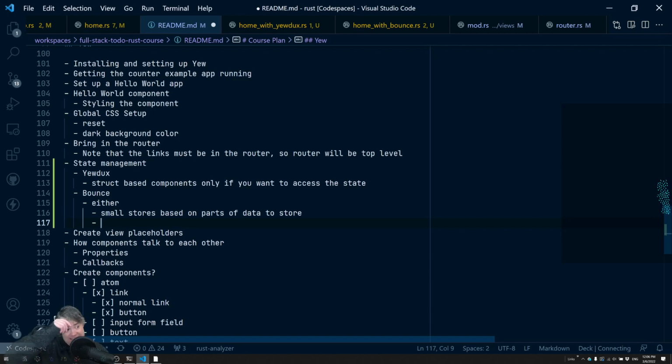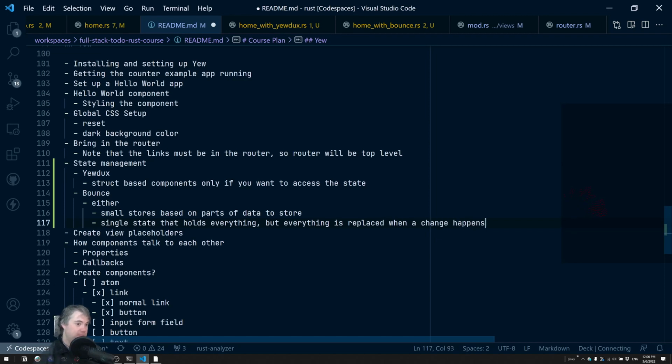I kind of like the idea of the small stores, or a single state that holds everything, but everything is replaced when a change happens. I think that this one is the way to go with that.